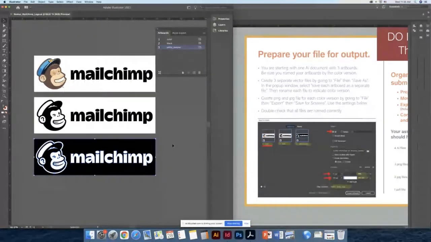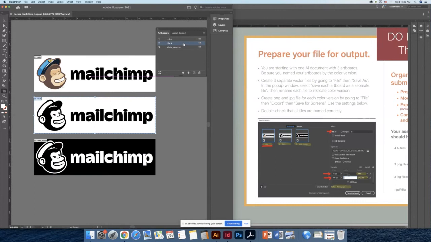All right, so we have the 3 versions here on separate artboards. We have our artboard panel up. We can double check that everything is named correctly by clicking on this artboard tool. When we do that, we can then see that this selection box for the artboard is highlighting the artboard that we're looking at, and it's highlighted here in the panel, so it says white reverse, and it is highlighting the white reverse.